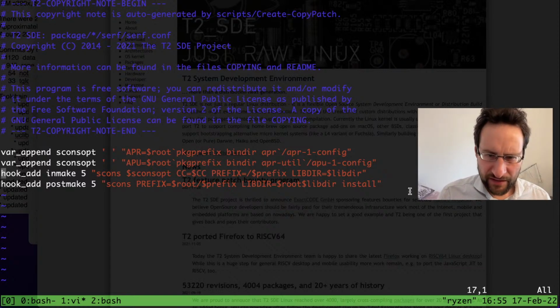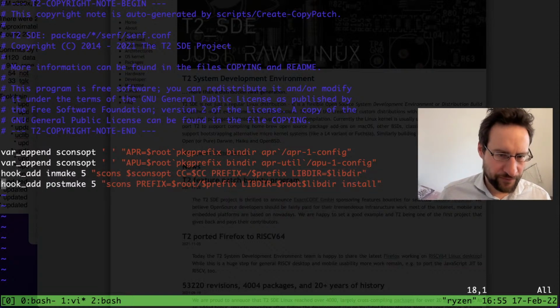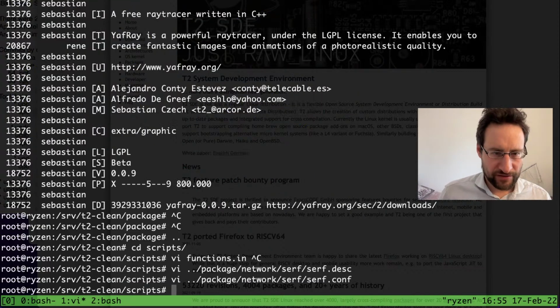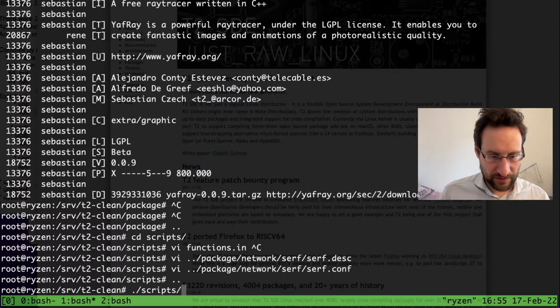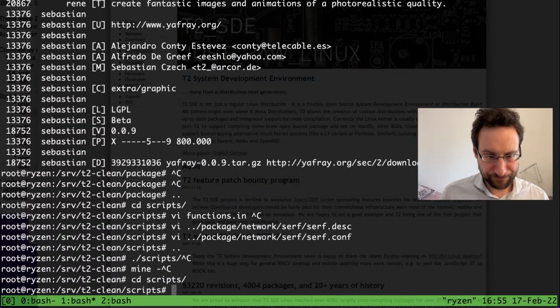So basically doing that here. And then having, okay, SCons, of this package was already using that. So APR. So that would be the goal. Also this was not very smart. But it must have built previously. Okay, so let's get started.